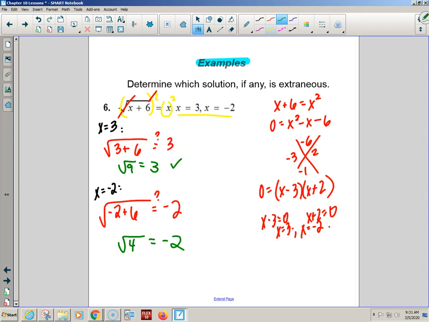So what's something you guys need to take away from today and take into homework tonight? Can a positive square root, can a normal radical ever be a negative number? No. So anytime one of your solutions says a radical is a negative, you have to realize that's impossible. This guy was just fine. That guy was extraneous.